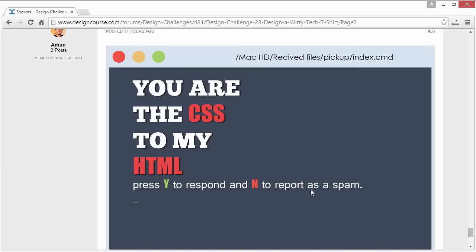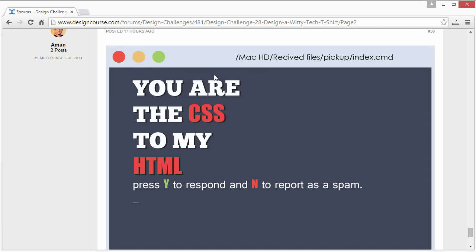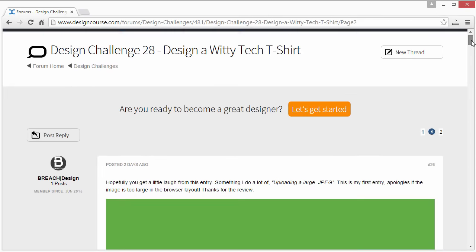This is, not too bad. I'm not too sure if it will work. Ideally, this is kind of like one of the issues we faced in a couple submissions back where I said, get rid of the monitor. In this case, get rid of the browser here. Just focus on the text in and of itself. I would probably even get rid of the press Y, and I would just focus on this. That's it right here. And it would probably be a lot more effective in my opinion. But thanks for that. And those are all the entries.